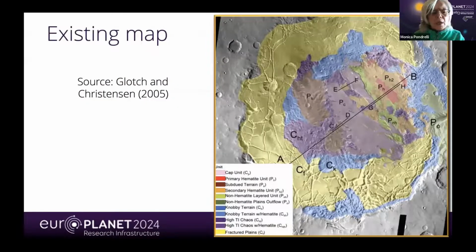But we don't want to focus too much on the literature. Also, this is an old map. Okay, 2005 is not so old, but the data sets have changed a lot since then. So we will do a map which will be quite different from this one, actually for two reasons. The first reason is that we have a better imagery data set, so we can be much more detailed than this. The second reason is that they were extensively using hyperspectral data that we will have a look at.